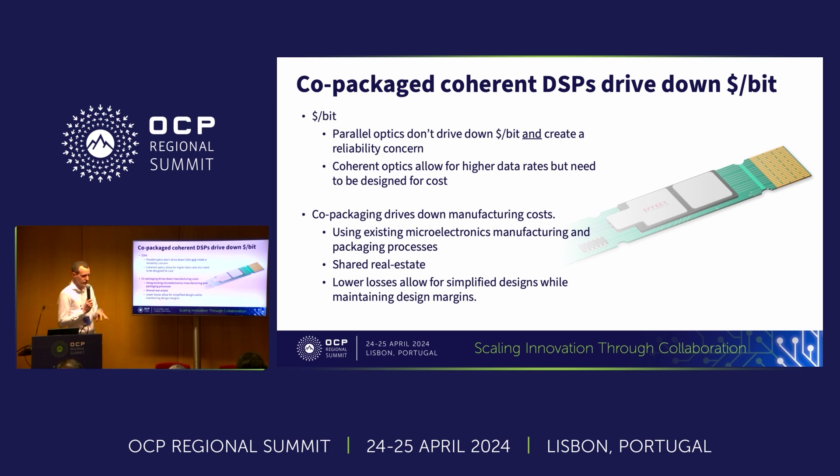That's what our company has been looking into — co-packaging. We have a specific focus on photonic integration: we use indium phosphide to integrate all of the optical elements in a single chip — modulators, lasers, photodiodes, everything — and then co-package that with a DSP, putting the DSP and optics very close together in a standardized, high-volume, low-cost microelectronics packaging process. The advantage of putting them so close together is that you can share real estate — shared voltage lines, shared filters — and the design is simpler because you don't have RF restrictions and your losses are very low.